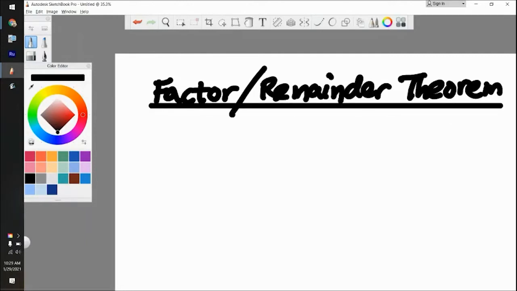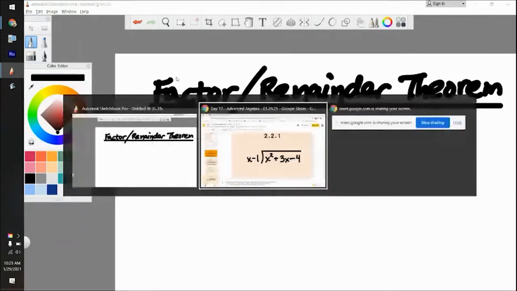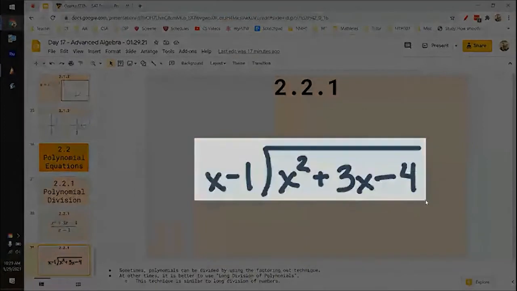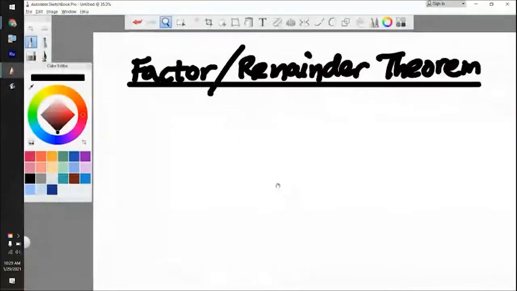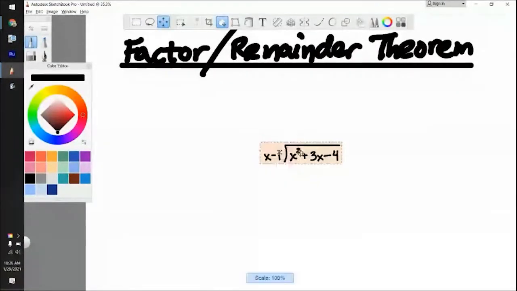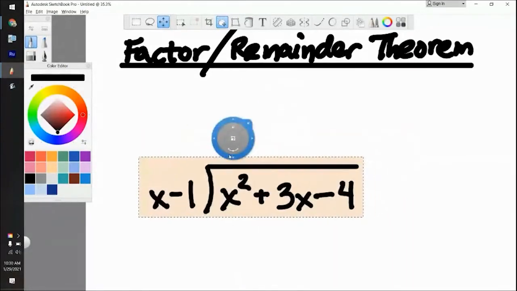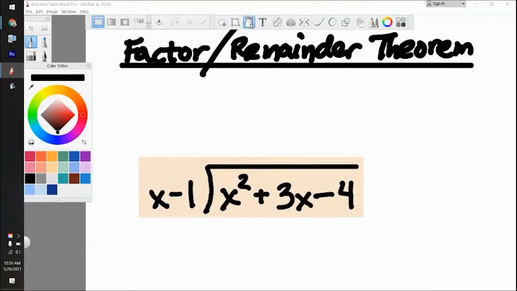Okay. So what we're going to use is this example right here. So let me screenshot this. Blow it up a little bit. Okay, just as a review, we're going to actually go through this problem really quick. But let me get rid of this orange here. There we go. Now it looks a little cleaner.